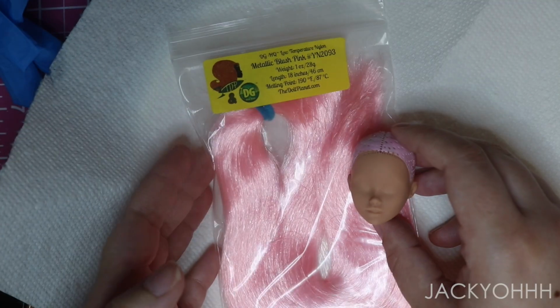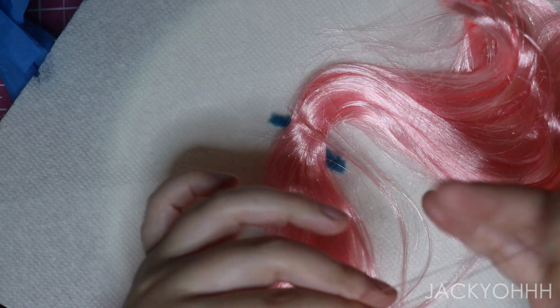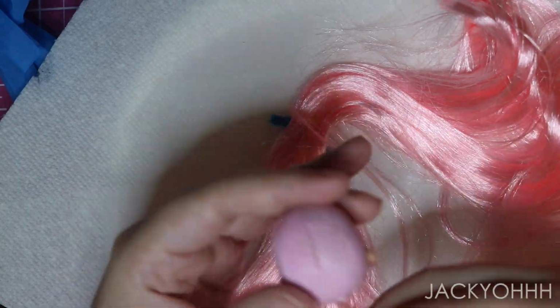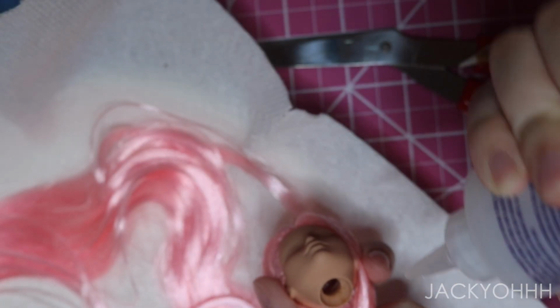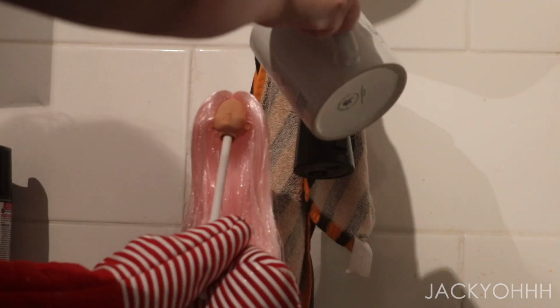Have I been giving a lot of dolls pink hair lately? Yes. Is pink my love language? Also yes. I'm giving her pink hair. You know what? I don't even care. This is the Doll Planet's metallic pink, or metallic blushing pink. Once I'm done rerouting everything, I go in her neck hole with some Fabri-Tac glue, and to make sure it lays very flat, I boil wash it.